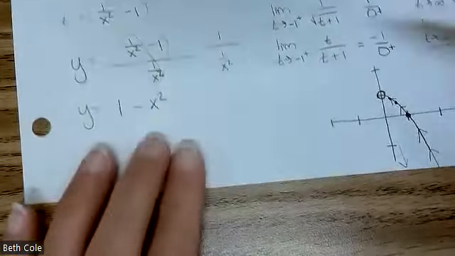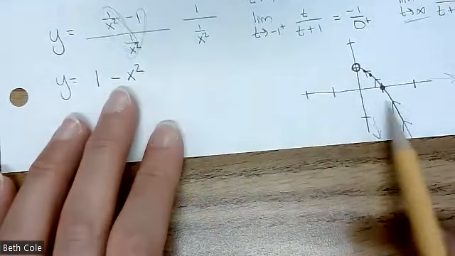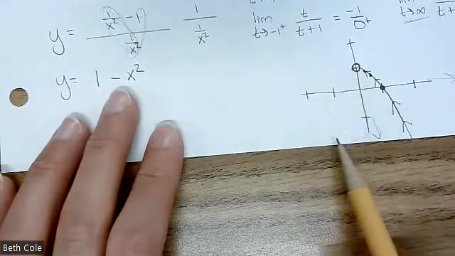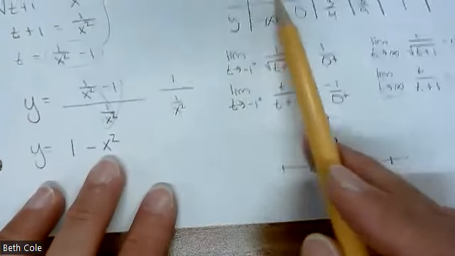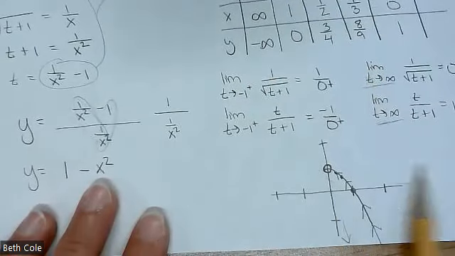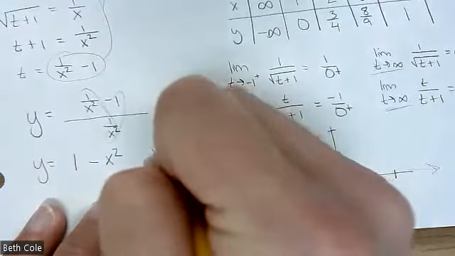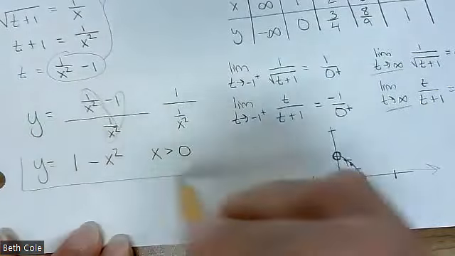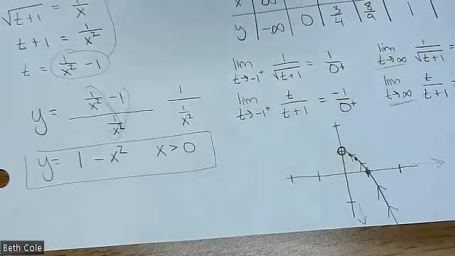Let's check if it makes sense. Does this graph look like 1 minus x squared? Like it's an upside down parabola moved up 1? I get we didn't get this part of it. Ooh, but let's talk about the domain. X has to be what? Just look at the x column here. It goes from 0 greater than 0, like from 0 onwards. And not an equal to, because we would have an open circle there because those were limits. Fun with fractions. This is why I was bringing up the unit circle.